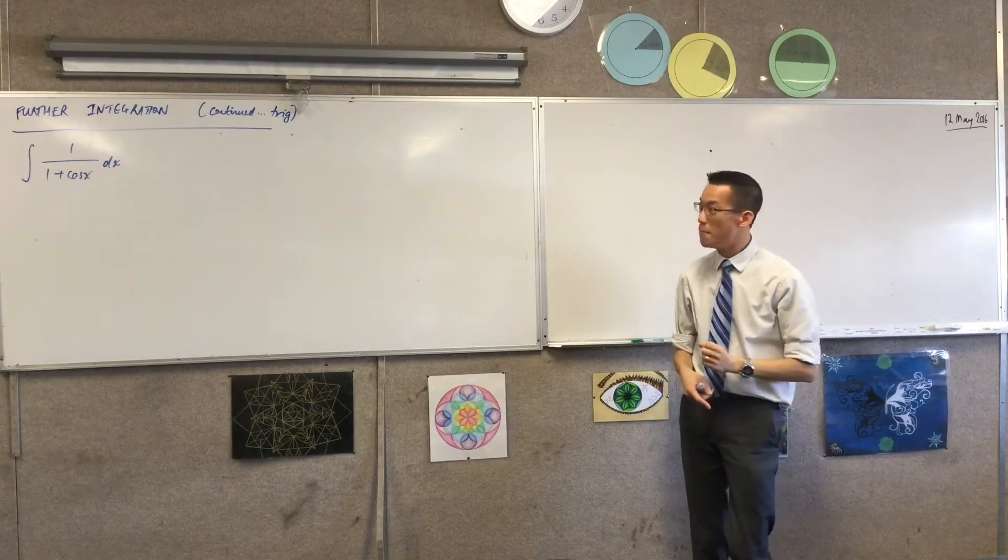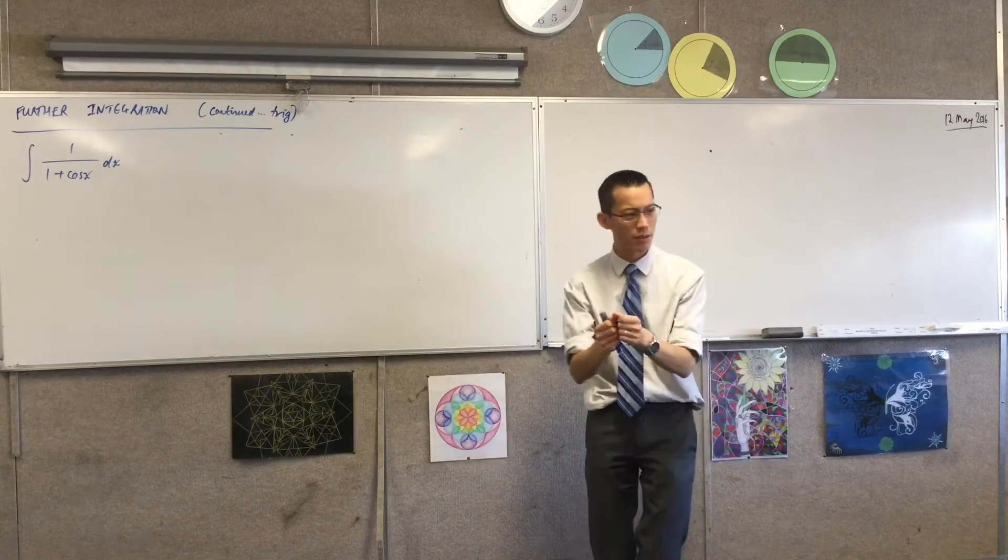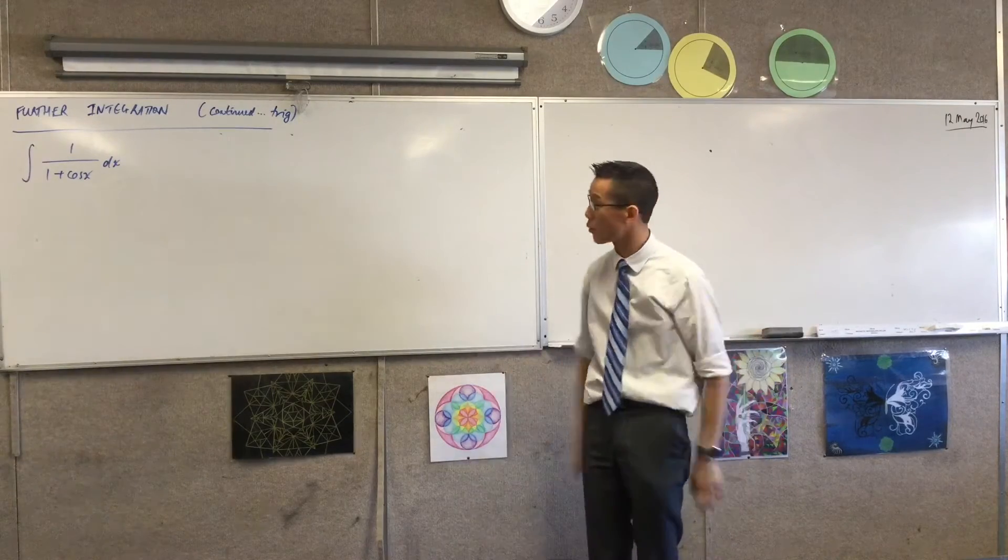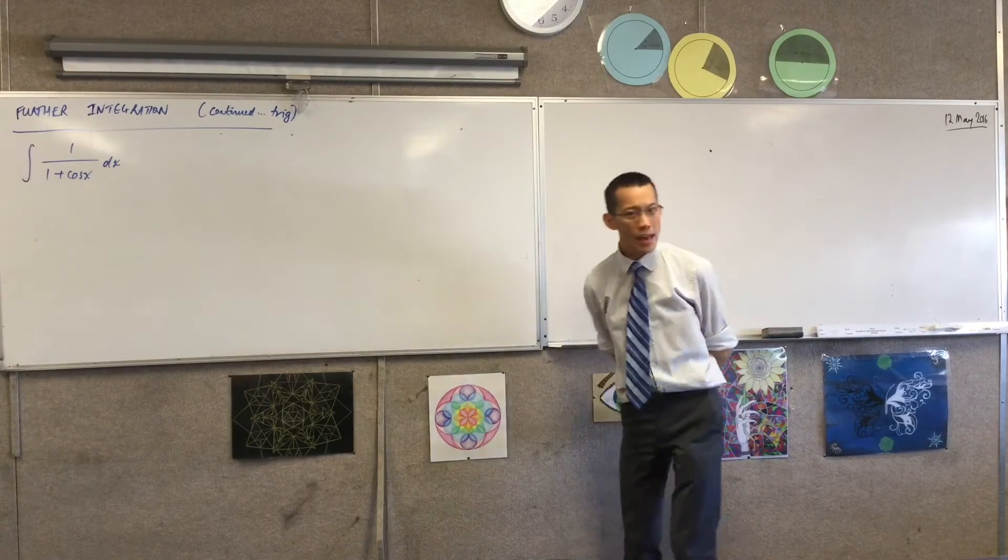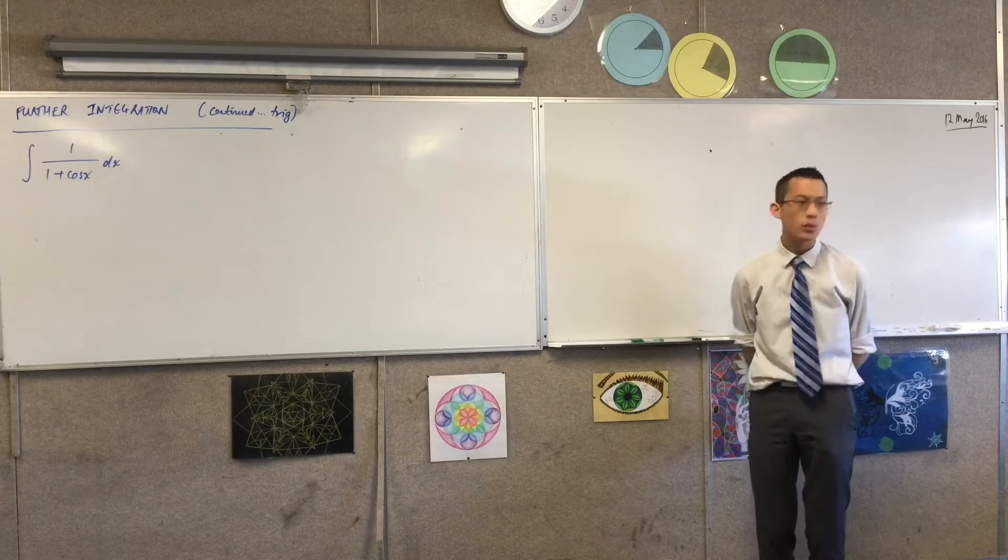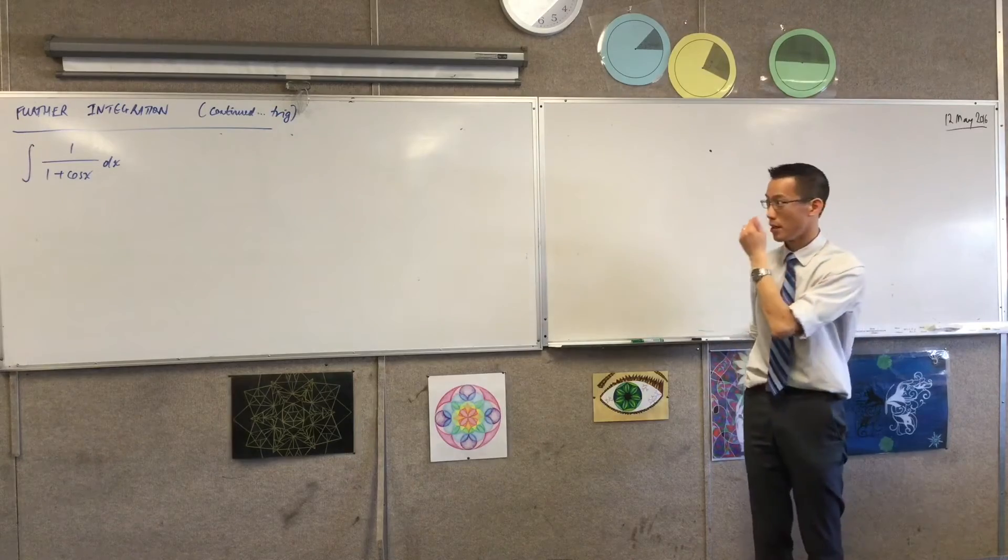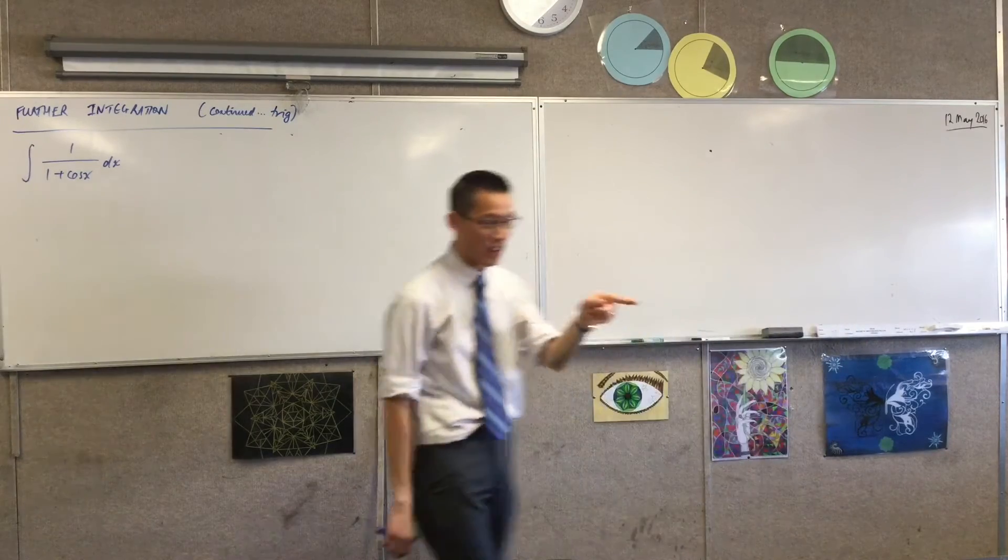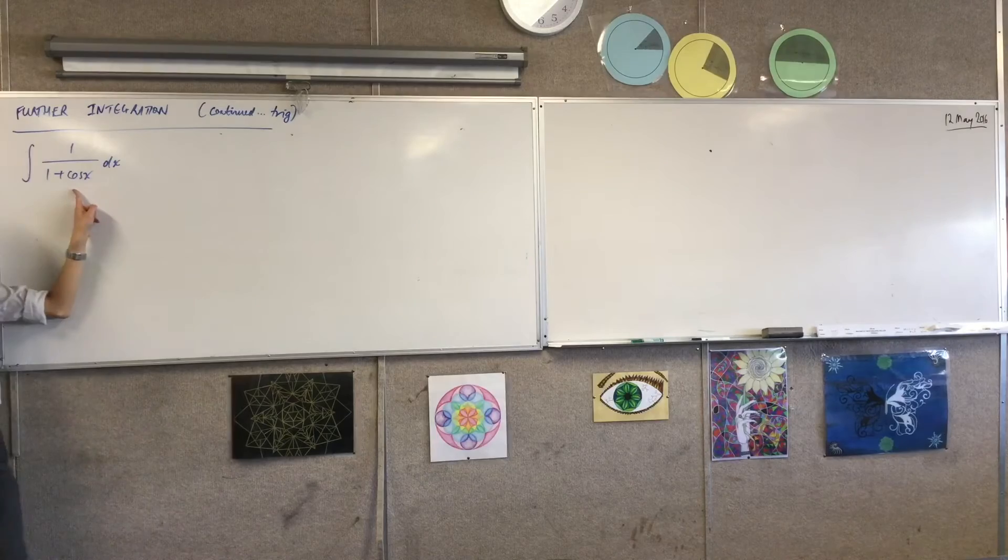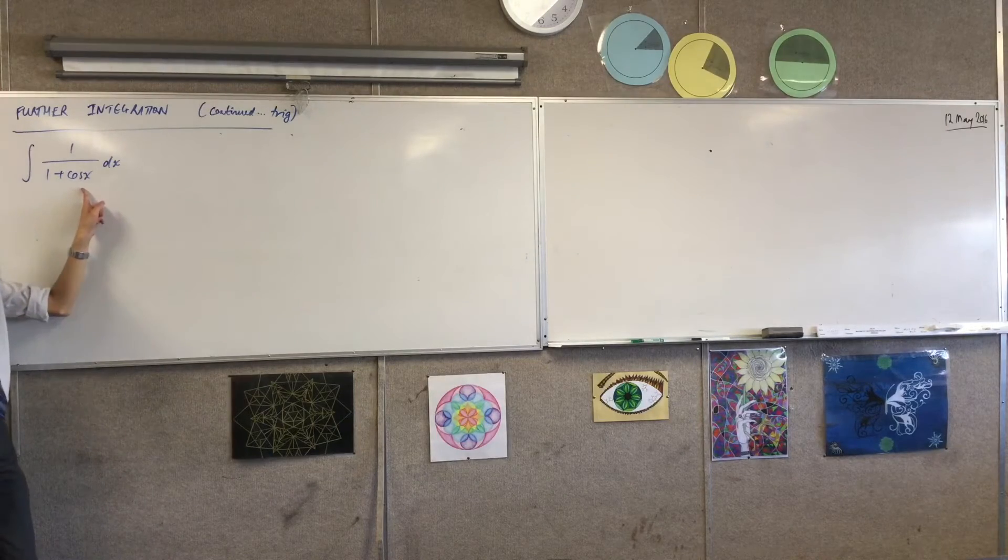Now that's got a little more merit than the previous one, but you can see as well it starts to complicate things. It starts to get much more complicated. Now the other avenue which we could take down is that we could try and use some other kind of identity. The identity they suggest is, now Jan, I think you said it, right?